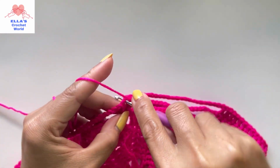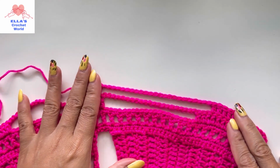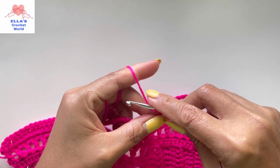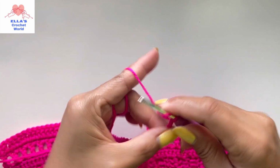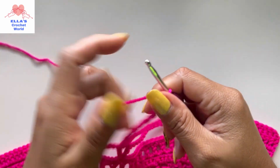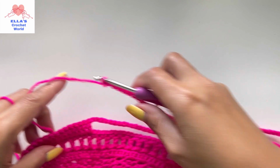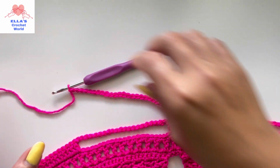And chain one and double crochet into the same stitch. Okay, so this is how it looks like. And chaining 23. 2, 3, 4, 5, 6, 7, 8, 9, 10, 11, 12, 13, 14, 15, 16, 17, 18, 19, 20, 21, 22, 23. And so this is how it looks like.